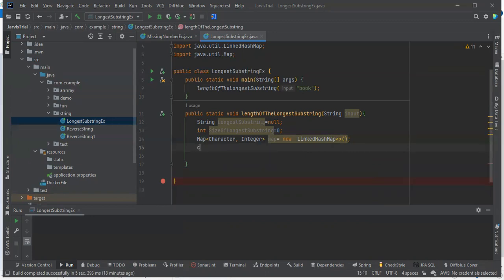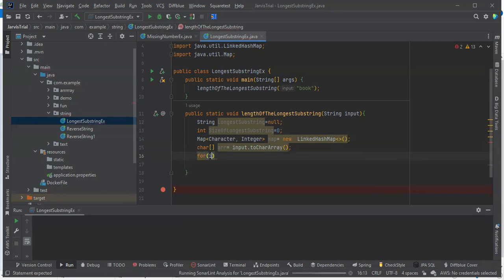So character array equal to input dot toCharArray method, to get each and every character present inside the string. Now we will iterate using a for loop.